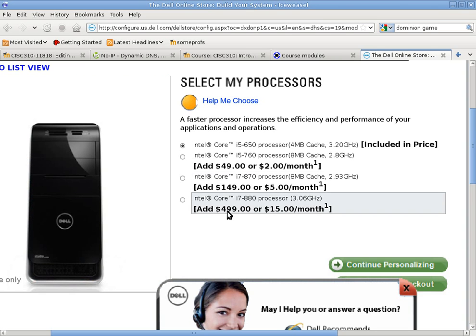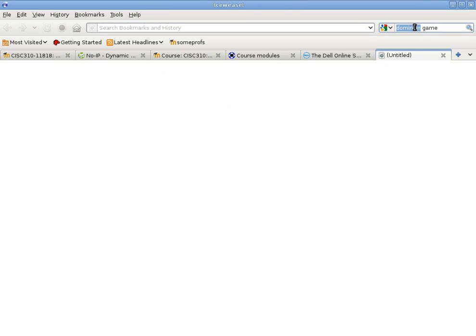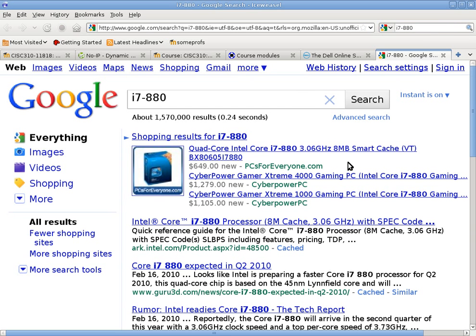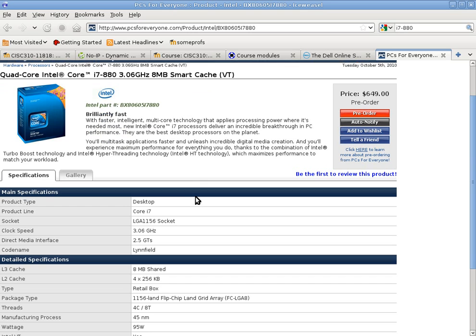Yep, it is entirely a different class. You add $500 to add that part here. Now, if you're interested, I think you can look it up, like i7 880, and it has 8 megabytes of smart cache. Sorry?